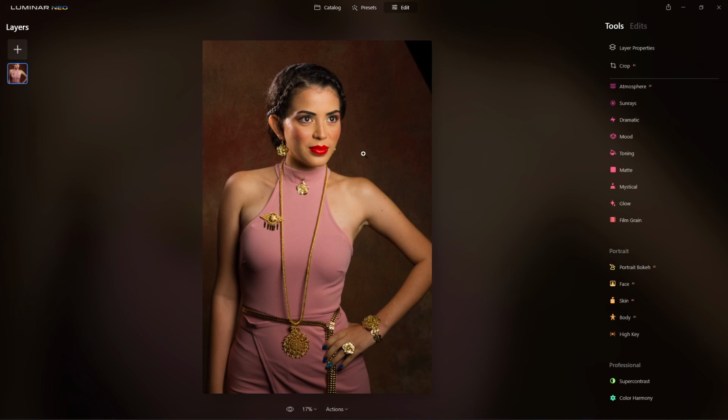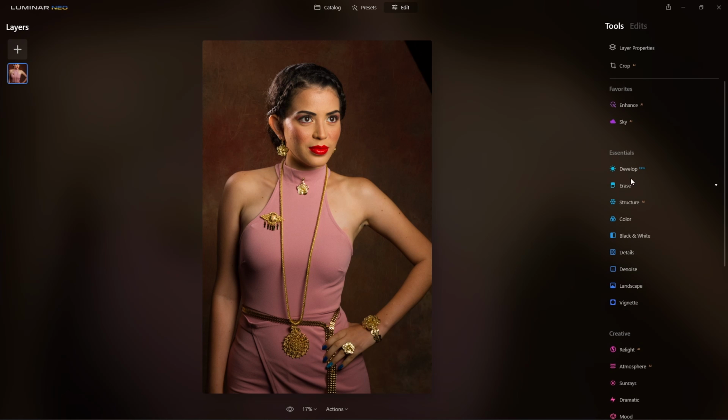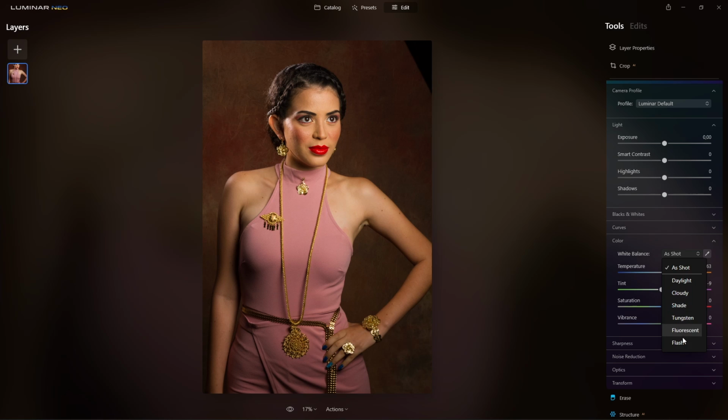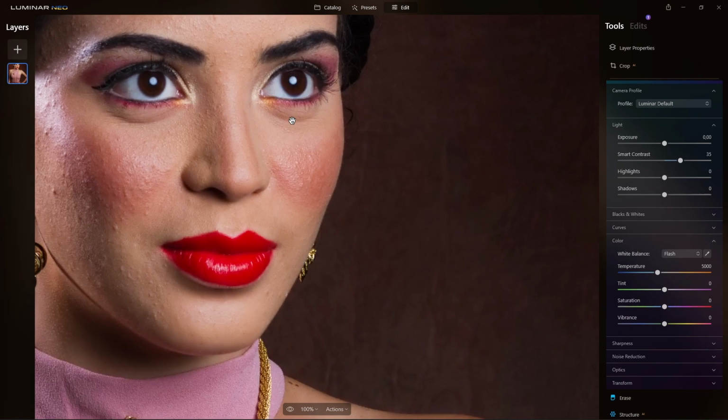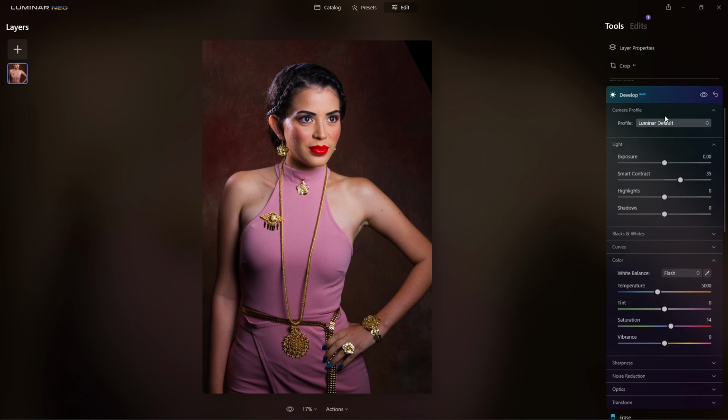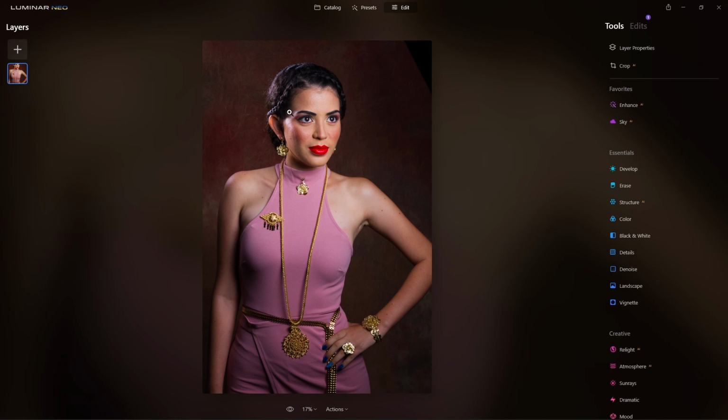So first things first, let's correct this color cast. And as in the one before, I would go to the develop mode, go to the color, and then change the white balance to flash. Good, that's good. What else? Let me apply a little bit of contrast. I think the contrast is fine. I will probably saturate the color a little bit more. Yeah, I think it's fine there. Okay, I'm okay with that.